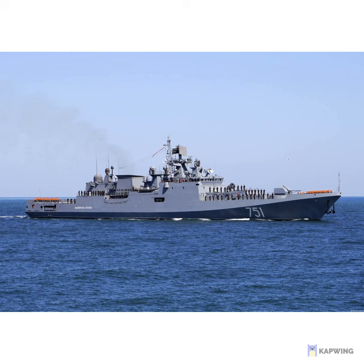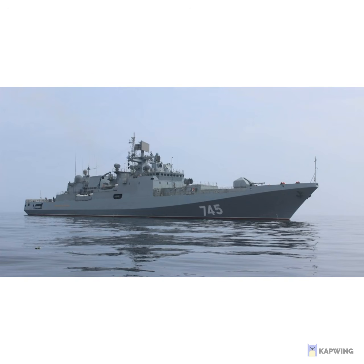The next class, the Admiral Grigorovich class, there are 3 ships, the Grigorovich, the Essen and the Makarov. Now these are more of a threat to the Ukraine mainland. These have the same armament, each ship, consisting of 8 cells for various anti-ship and cruise missiles, including the Kalibr, which has been used in Ukraine. We've seen videos of it firing. It also has 24 cells for SAM missiles. So, although smaller than some navies' frigates, these are quite capable ships which carry quite a punch.